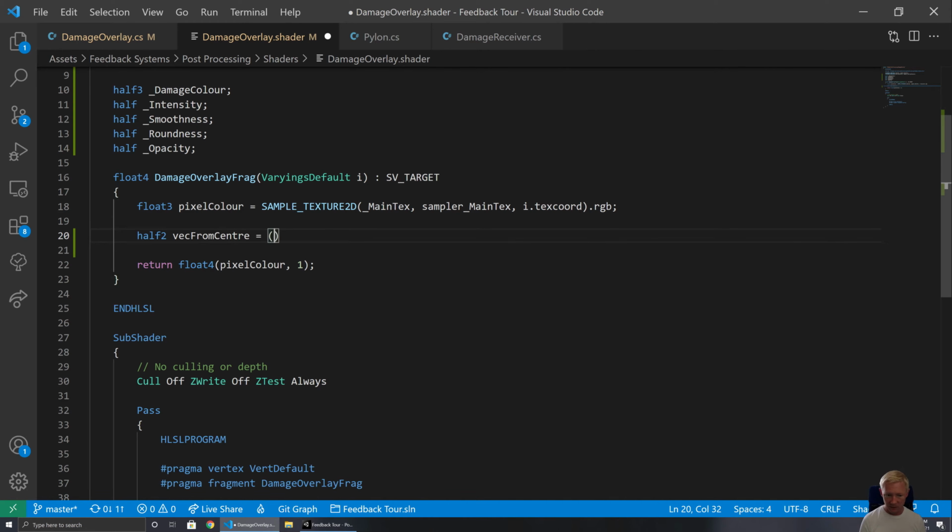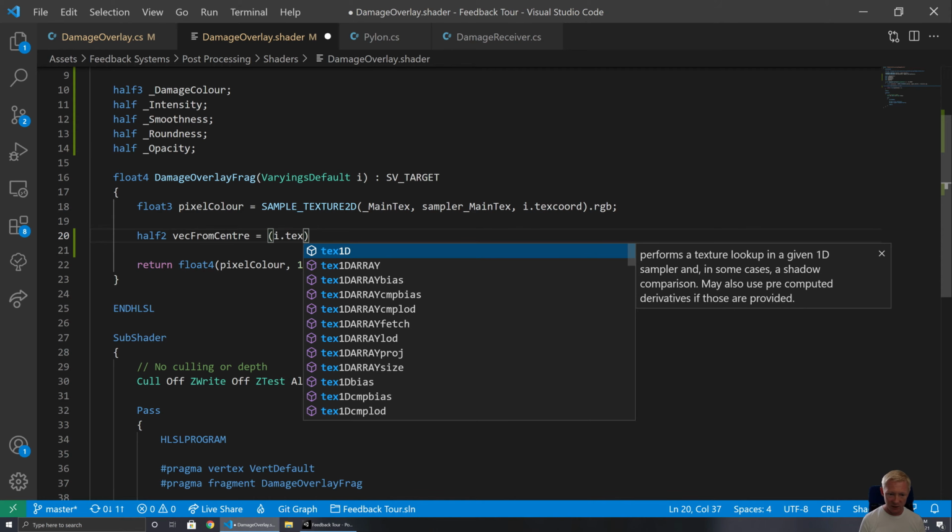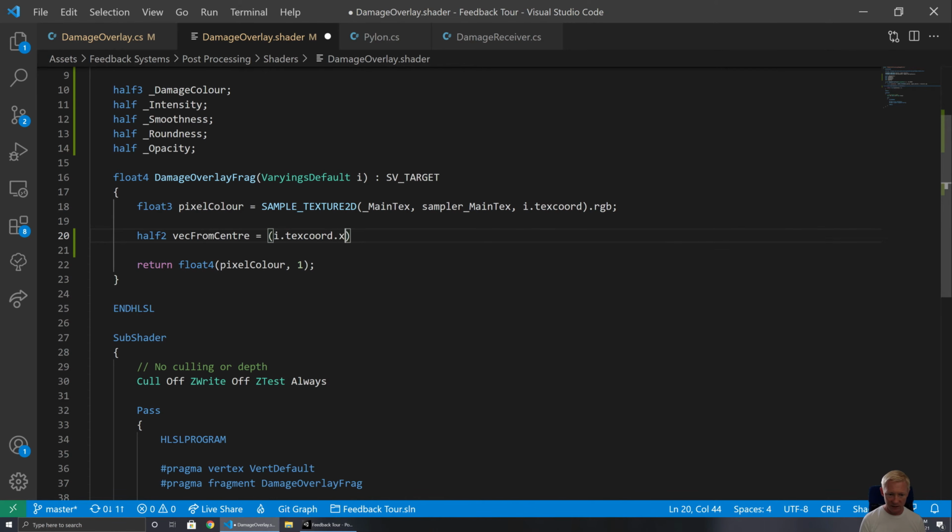We take our texture coordinates, it's xy, and we subtract the center of the screen. Because we don't really care whether we're up, down, left, or right, we just want that distance, so I can just do absolute.